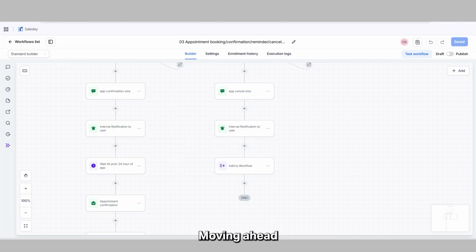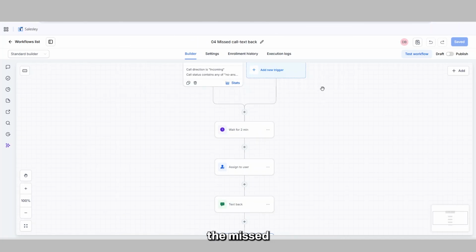Moving ahead with our fourth automation, which will be the missed call text back automation, and this is a very important automation for any agency or business. Let's say any lead dials your business phone and you or your team are not able to pick up that phone.